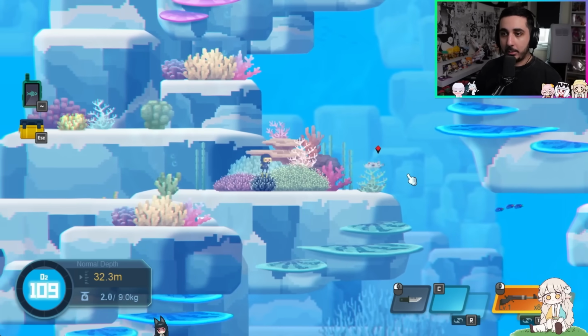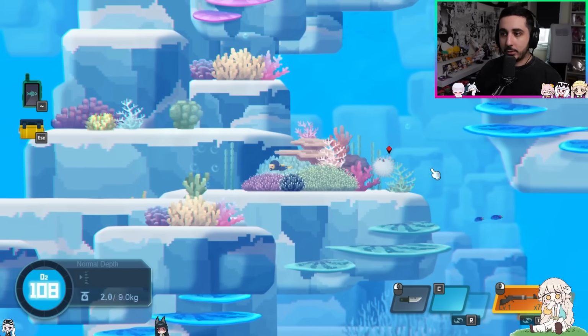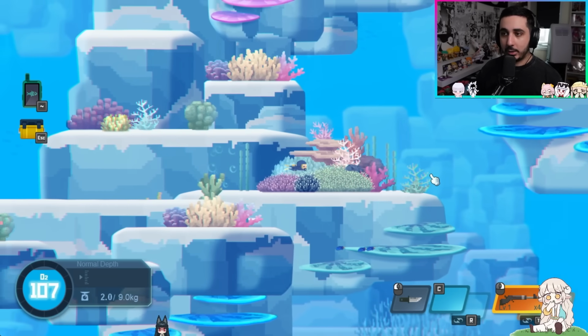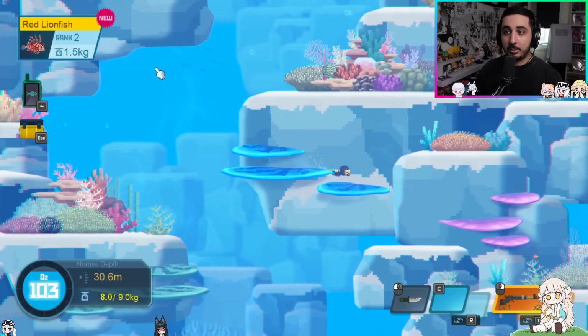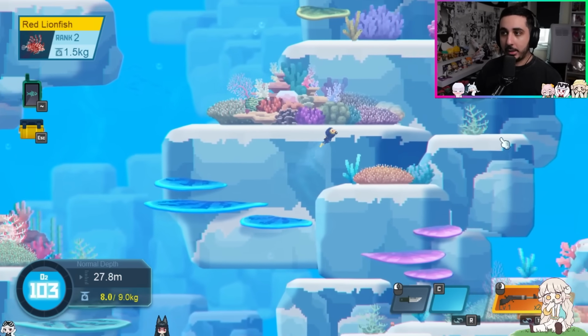So I'm going to try shooting it. I'm going to hold right click with my gun and I'm going to shoot it. You can see it kind of defended itself actually, which is pretty crazy. And now I collected the fish, and you can see that I'm just collecting a bunch of stuff, and this is going to come in handy much later.